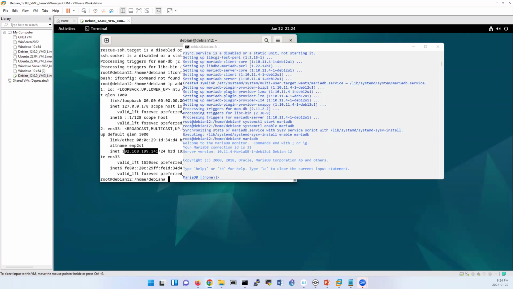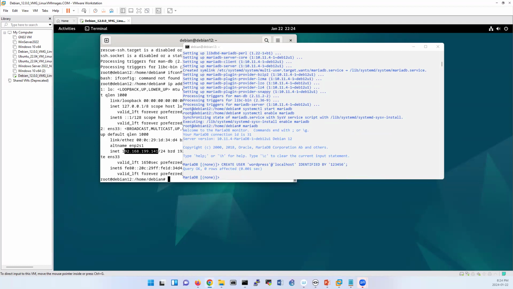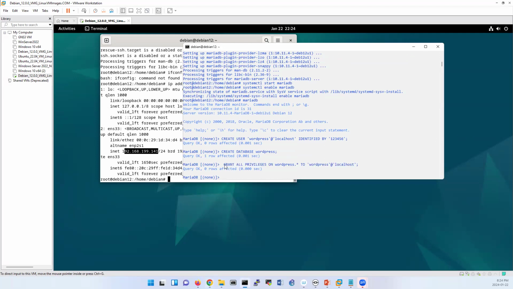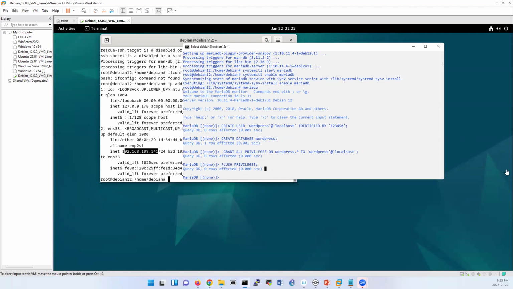So first step, we are creating a user. So you put the user and the password here. You can put it as 123456. Okay. Then create a database, WordPress. So it's like that: create database wordpress. Then give the WordPress user access to use this database, like grant all privileges on wordpress to that user. Flush privileges, and then exit.